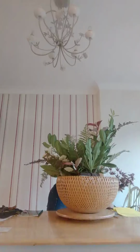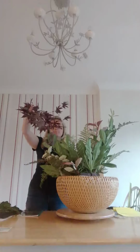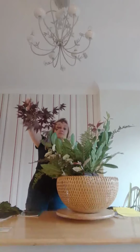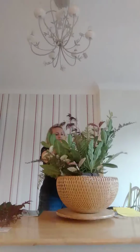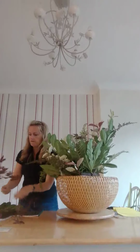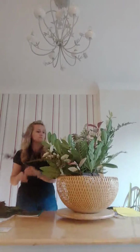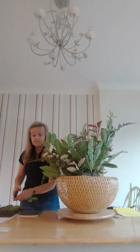And then the one foliage that has come from my dad's garden on this occasion is some of the Japanese maple, the Acer. I don't know its particular name, but again, I just thought that lent itself to perhaps being tropical or linking in with a Japanese theme. Now this does like to have a really good drink. It can be quite sensitive, so I've made sure that it has. And it just links in there, hopefully creating some rhythm throughout the design with the same kind of colour tone of the Photinia.